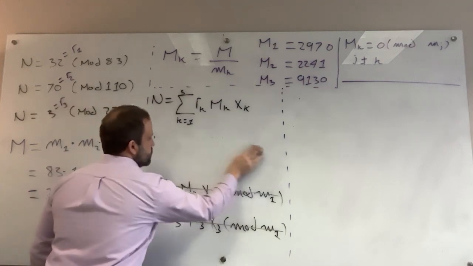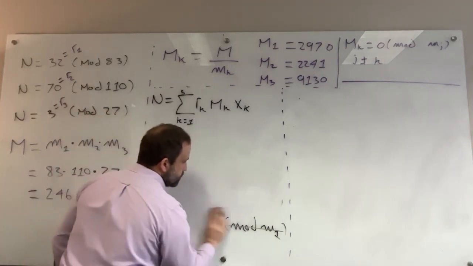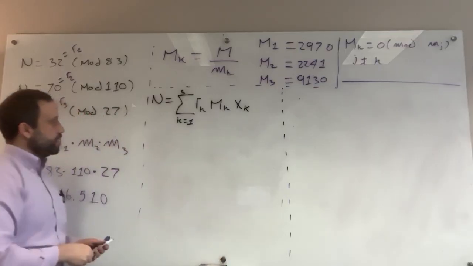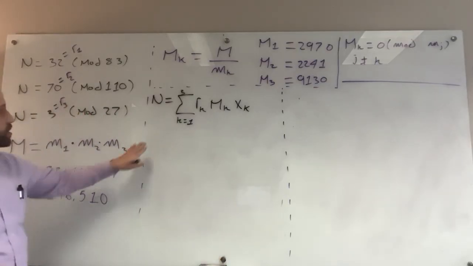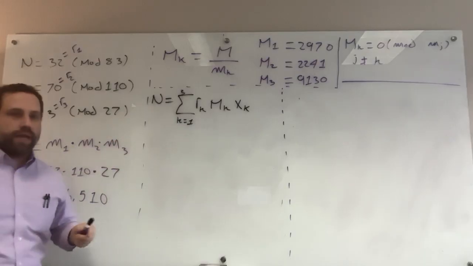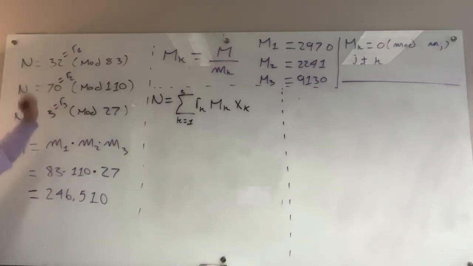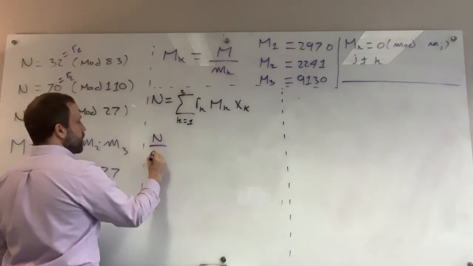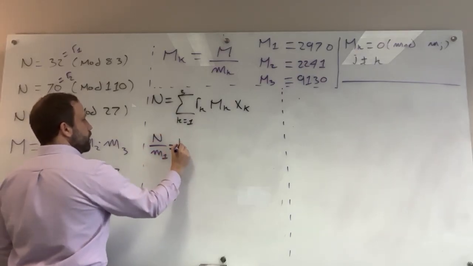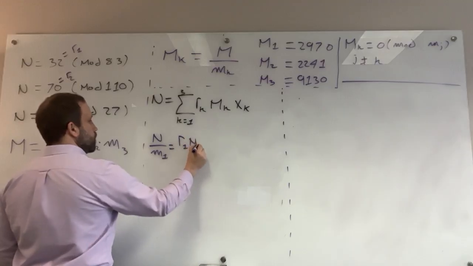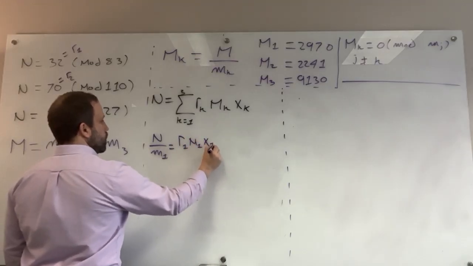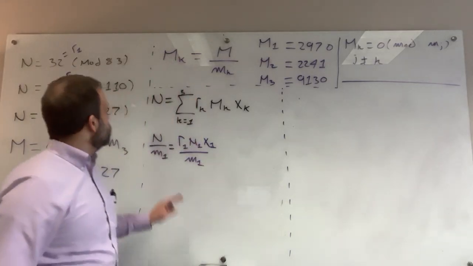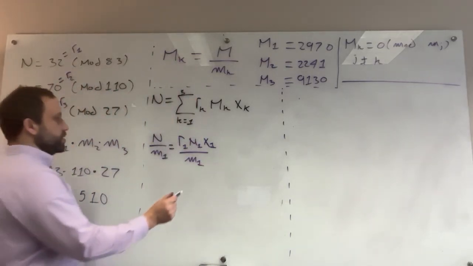But if you're not, I'm going to give something that's slightly more explicit here. That just basically explains this, but again, like I said, more explicitly. So what I want to do is divide n by m1 and show that the remainder is going to be 32. So n divided by m1 is equal to R1 big M1 X1 over m1.